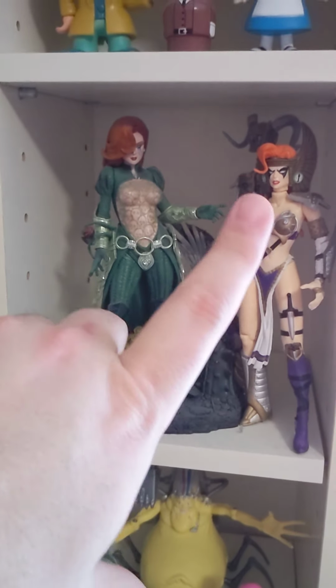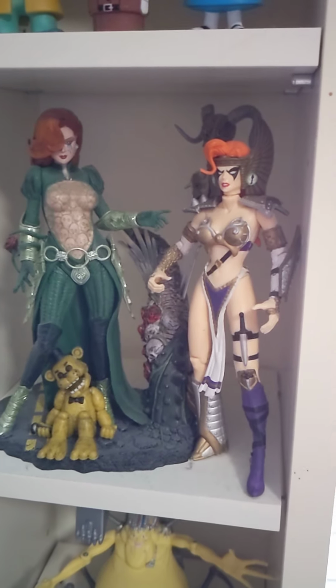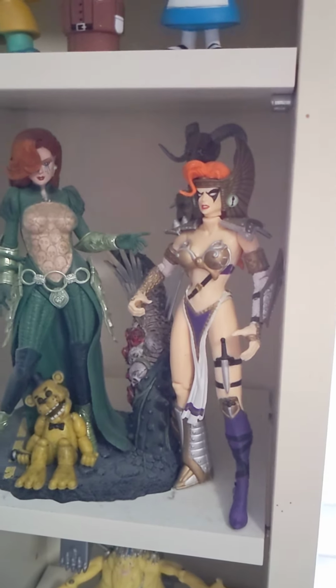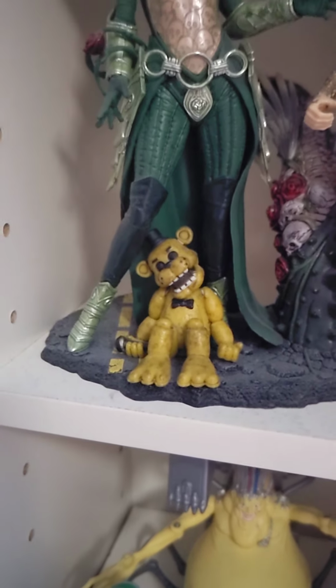Almost said Andrea. This is Angela over here. Todd McFarlane brought Angela into Spawn, and then Marvel now has the rights to Angela. I think she's Thor's sister officially now. I could be wrong. Fanboys, correct me if I'm wrong. And a Golden Freddy. These are kind of just hidden. These Five Nights characters.